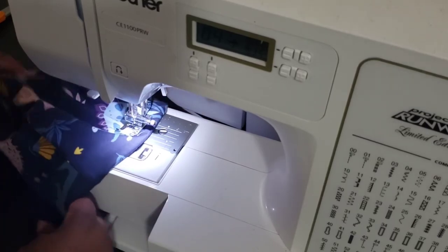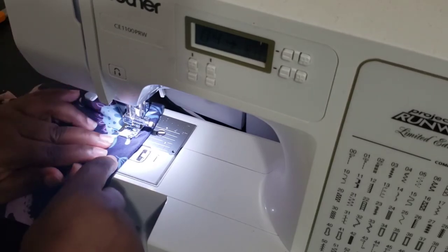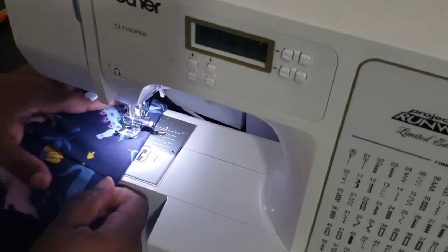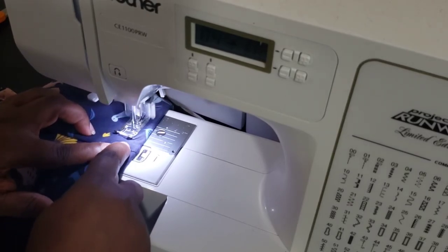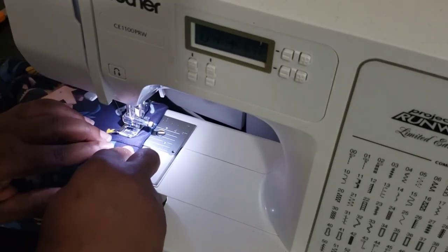But yeah, I really wanted to make these pants, and they came out so cute, you know, minus a couple of little imperfections, and I just know to work on those on the next pair. But I'm just going to finish sewing these up, and then we will see the finished item. And I hope this video wasn't too bad, you guys.